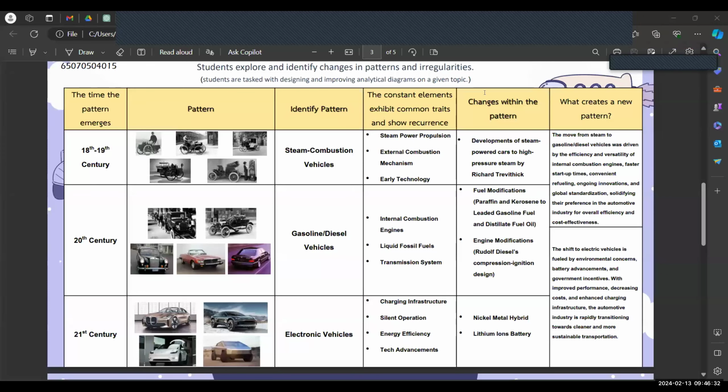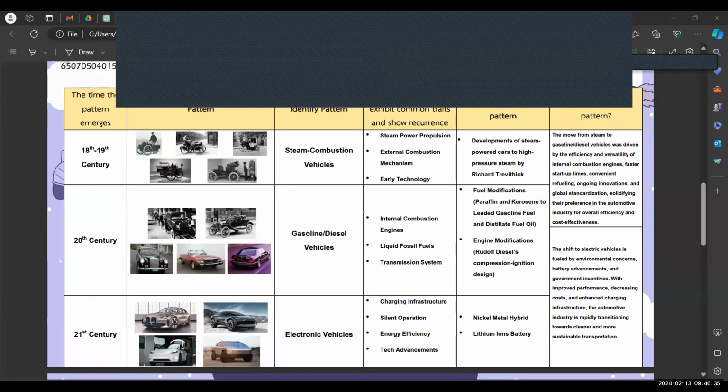I think you could skip the persistent part that is common for the pattern, and also skip the change within patterns. Just present the last slide, the slide of the patterns. What are the patterns and what caused the change between patterns? Okay. Yeah. Is it sharing now? I can see it now. Okay.